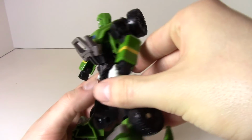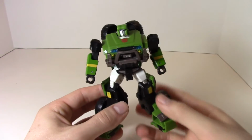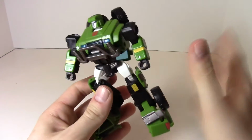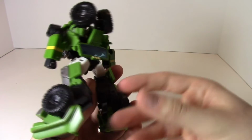Outside of a few parts such as the body, which can become a little loose when you're articulating the figure, it has a pretty solid feel in my opinion. You know, we do have some hollow looking parts here, but it doesn't feel like a hollow figure to me. Definitely not in comparison to some of the more recent ones we have.